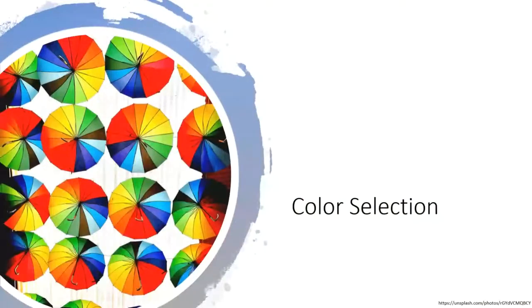All right. The next thing I want to talk a little bit about is color selection. So there's some really interesting things that you can do with color selection within PowerPoint, and then you can also edit pictures afterwards using the filters. So PowerPoint has some really strong filter options and different color options that you can do. So you can really try to make your slides cohesive if you'd like.